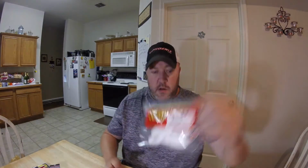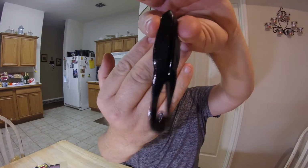So that's the white Zoom toads. I also got some black. I'll yank one out real quick. Pretty much the same thing, just black. But you'll notice it has the slimmer profile. I like that slimmer profile a lot. Even if you're just Texas rigging this and throwing it in tight spots and covering a lot of water, that thinner profile works a lot better. And I've just had better luck with it.